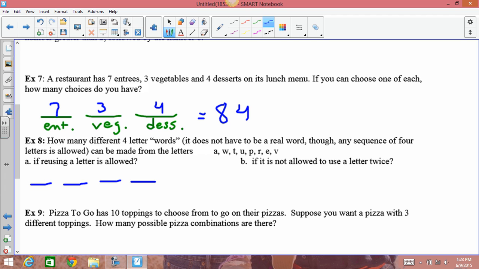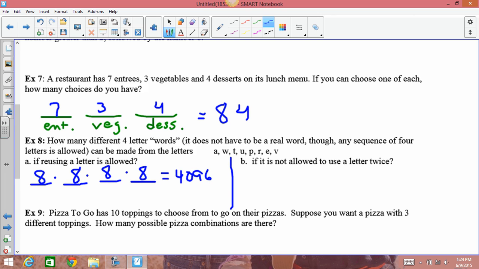I can reuse a letter, so my first letter, I've got all 8 to choose from. If I can reuse a letter, then when I choose my second, my third, and my fourth, I still have all 8 letters to choose from. Multiply that out, 4,096 different 4-letter combinations there.